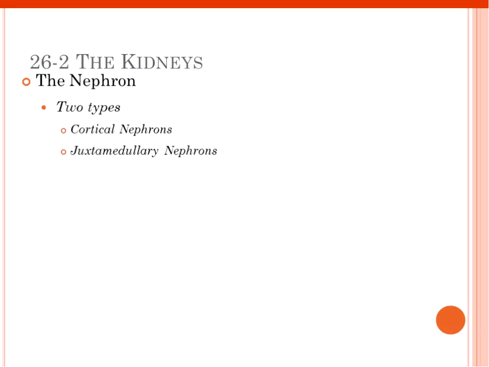A lot of the anatomy of urinary, as we've done all throughout this semester and all throughout A&P 1, I'm not really going to go into a lot of the gross anatomical structures of the kidneys and whatnot, because we will be doing that in lab. However, we will talk about the functional aspect of the urinary system.